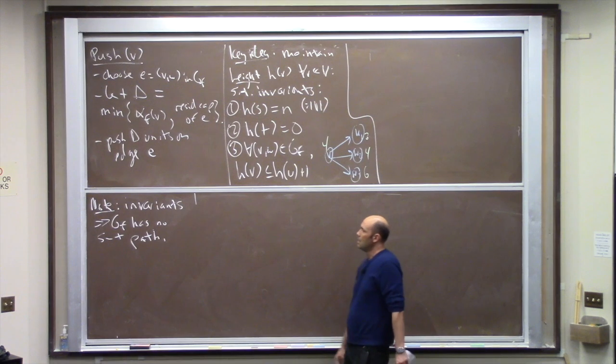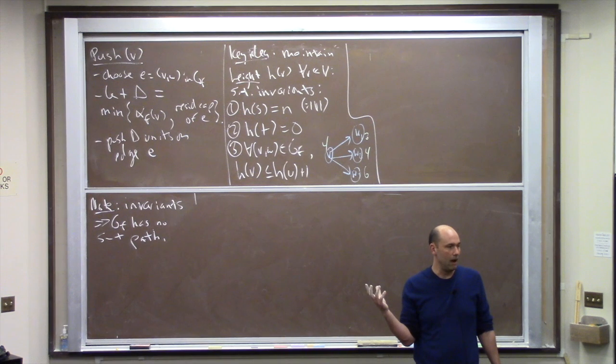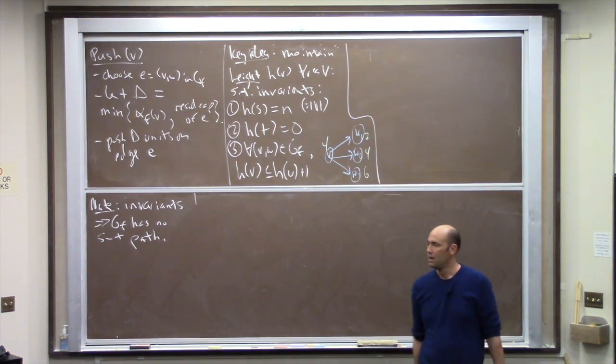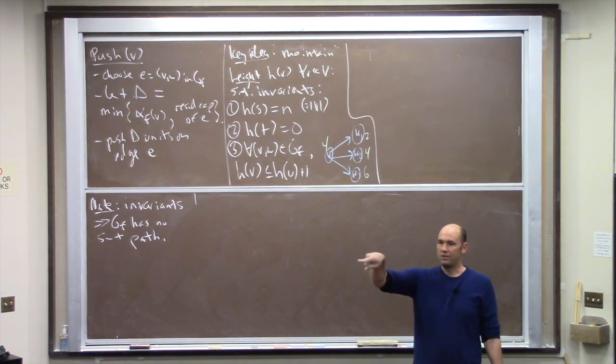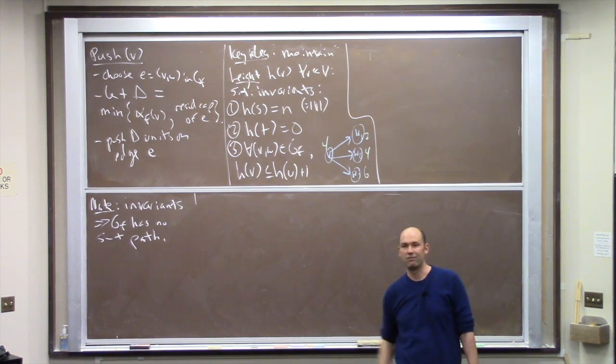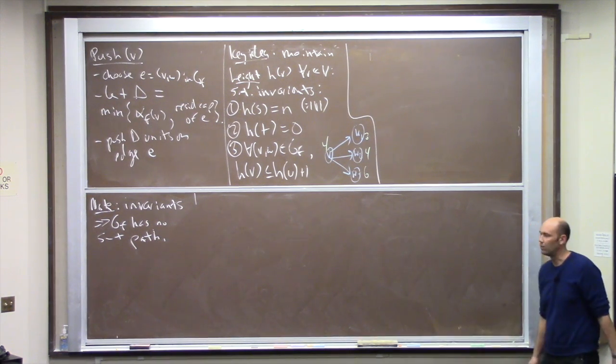It was absolutely correct. So think about traverse. Suppose by contradiction there was a path from S to T in the residual graph. How many edges could it possibly have? n minus one. That's the longest a path can be in the graph. So by the first invariant, you start at height n. You traverse this alleged path that exists to T. You traverse at most n minus one edges. You go downhill only one step each time. Yet somehow you're supposed to wind up at height zero. So that's a contradiction. It would take n steps to get from S to T in the residual graph, but the shortest path length is at most n minus one.